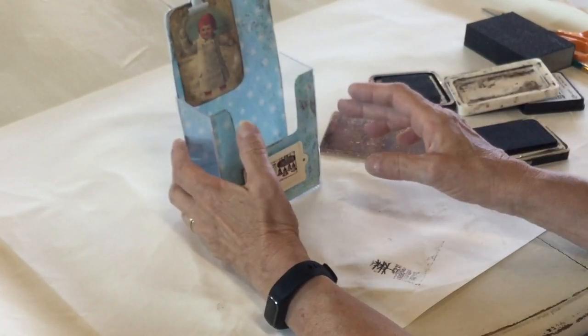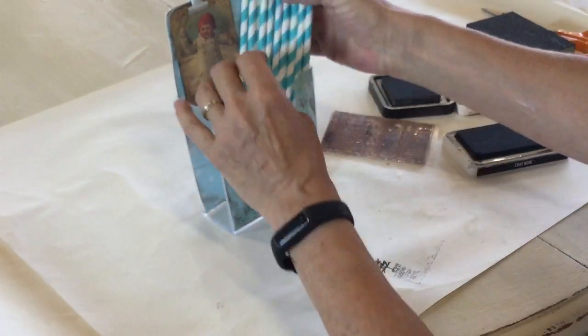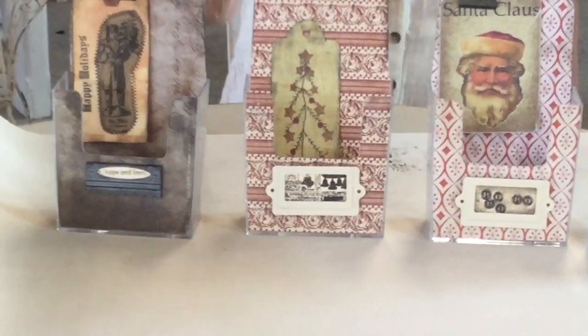Now we can put something fun inside — like a bunch of straws. How cute! You could put this up by your hot chocolate bar or cold drink bar and that would just be adorable. The actual kits have Christmas images — I think we have six or seven different designs — but you can see the backgrounds and add a different tag and word to turn it into any type of container. Or find small plastic containers, Mod Podge over them, add some cute paper, and fill them full of whatever you'd like. Have fun!